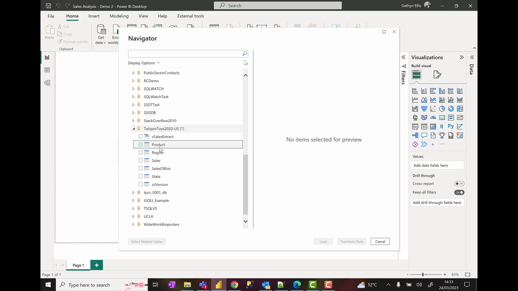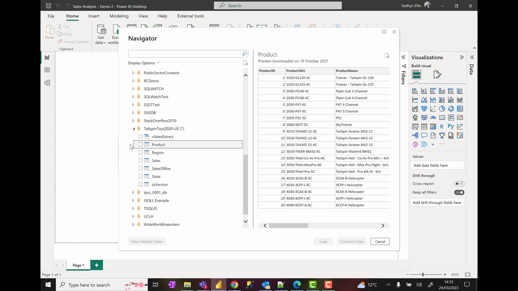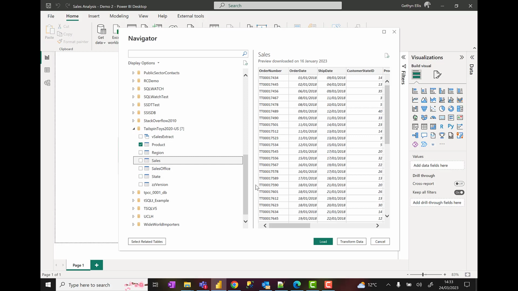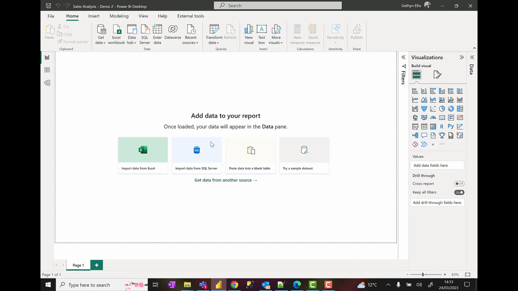So if I select, say, the product table, we get a preview. Right? I can select that, and then the Load and Transform buttons enable at the bottom, which you can see just here. All right, but we're going to pull in another one as well. So we're going to add in sales, and we'll get an evaluation of that. I think there's something like 350,000 sales rows in this table, and something like 20 products. I'm then going to hit Transform Data.